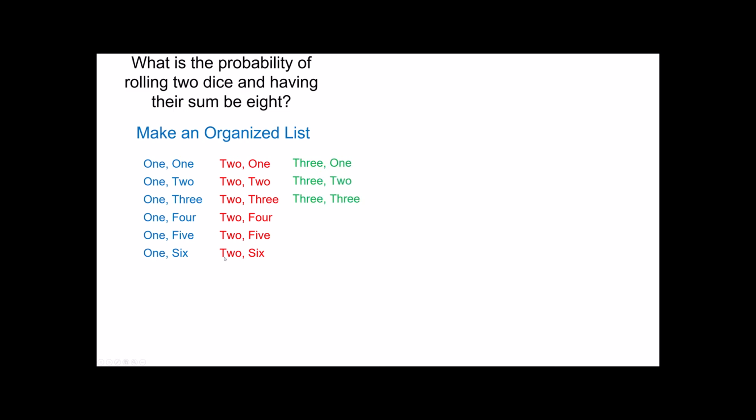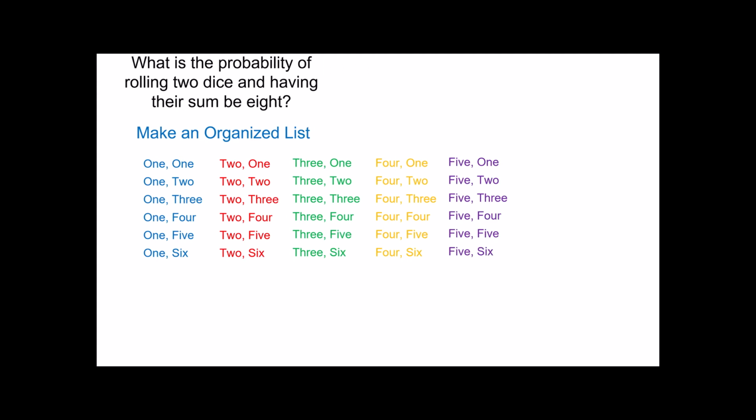And I can repeat that with the first die being a 3, and the first die being a 4, and the first die being a 5, and the first die being a 6. The reason I do this is by listing every possibility where the first die is always the same, I make sure that I'm not accidentally skipping over anything. It's very easy if I just start listing random numbers in an unorganized way to duplicate something or to leave it out. But here I've listed all the possibilities when it's a 1, and I know all the possibilities for the second die just keep getting duplicated over and over again. This is an organized list.